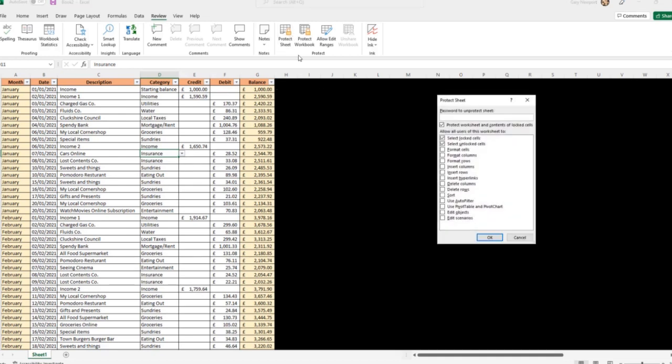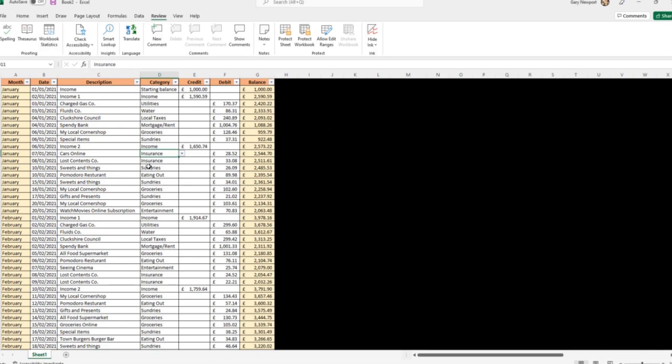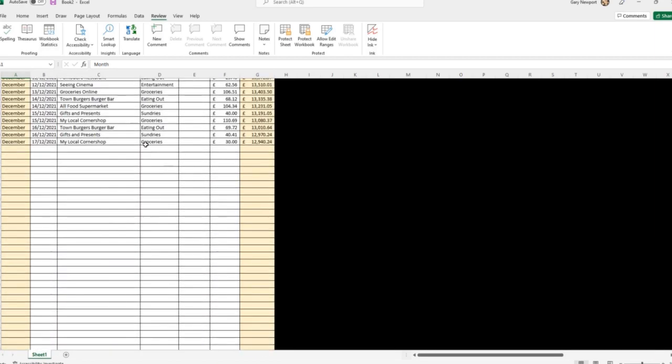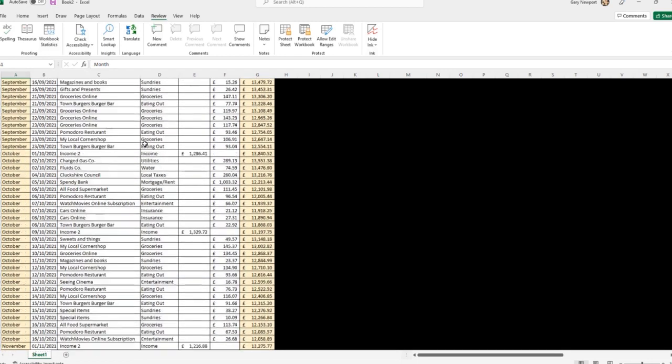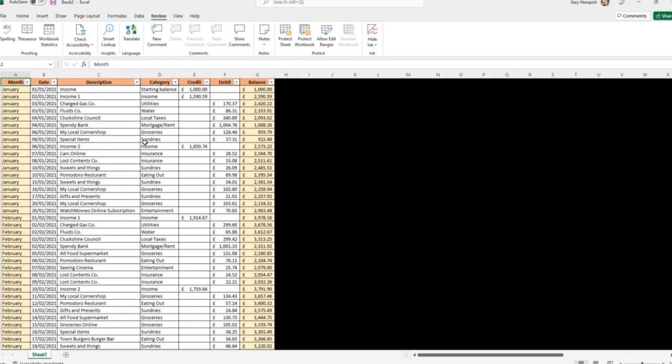If I went to protect worksheet, I can then decide what they can do. So they can't select locked cells, but they can select unlocked cells and things like that. I'm not going to do that for the moment, so cancel that. And the reason why I'm not going to do that for the moment is because we've been working purely with Excel in its rawest form, and there are certain tools that we've avoided using at this stage. This is a table of data, and this is incredibly useful, and just the way we've done it is perfectly fine. There's nothing wrong with that whatsoever, but we might want to treat this, do some other features.